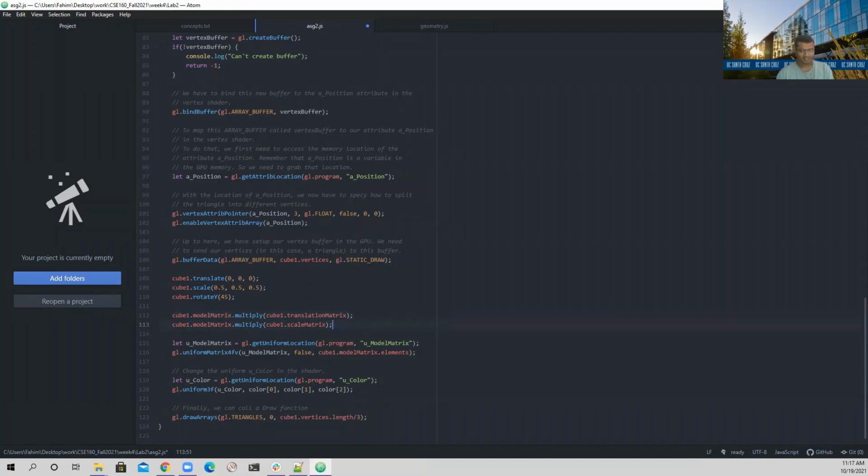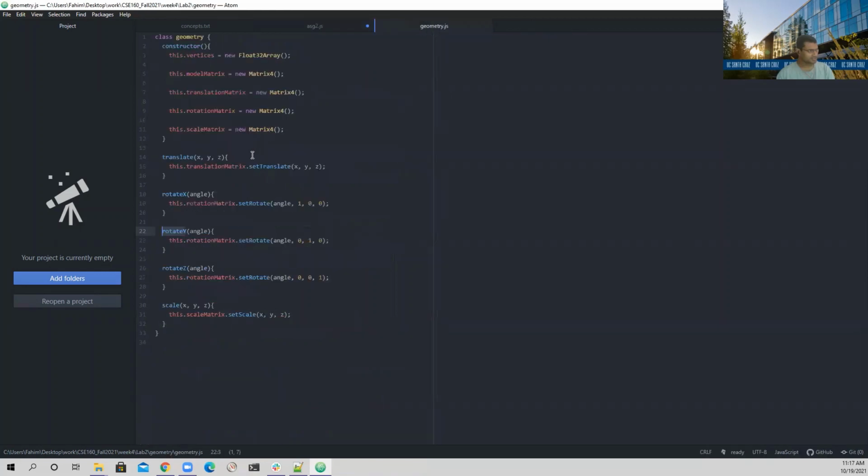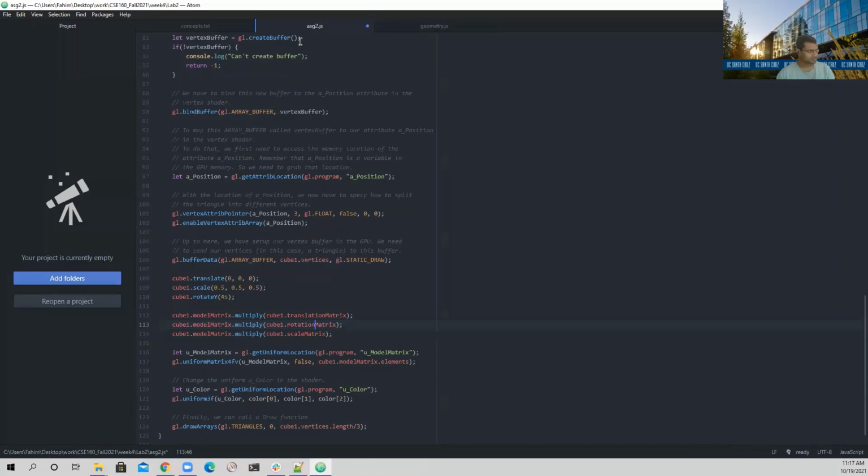I'm going to add this rotation matrix here just after the translation. Okay, so this is a rotation matrix. I'm making sure that the spelling is correct. So this was my rotation matrix, and that's what I'm multiplying with the model matrix.